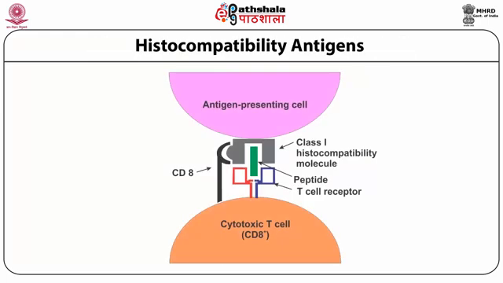Let us introduce another very important class of antigens, which are called histocompatibility antigens. Nucleated cells have many cell surface antigens. The most important ones are these histocompatibility antigens, which provoke strong immune response and are called major histocompatibility antigens. These play a very important role in immune responses, and we will have occasion to repeatedly refer to them in more detail in the future lectures.